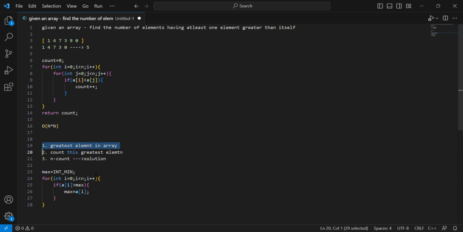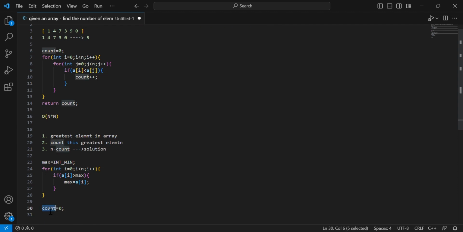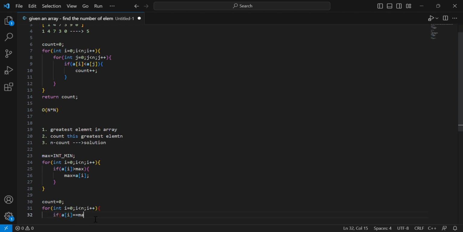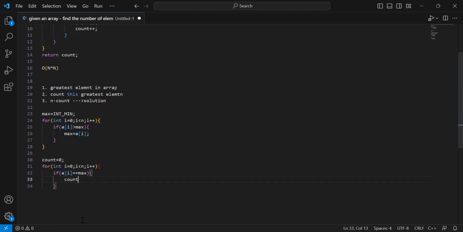Now we need to count this greatest element. So we will have a counter 0. Then again for this also we need to iterate through the array, and compare each element of the array with max. If it matches, then we need to increment this counter variable.